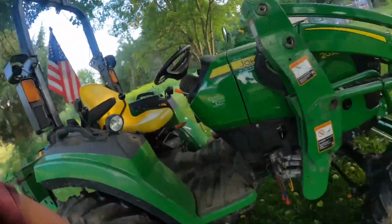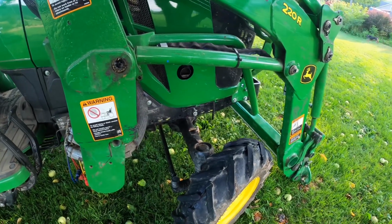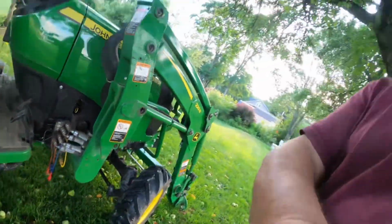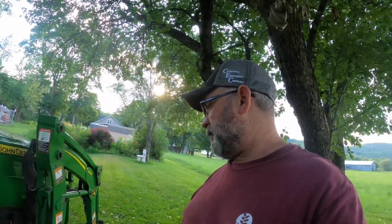Otherwise, I've not done anything to this tractor other than use it, service it, grease it, and fuel it up. I've never had to add hydraulic fluid to the front axle. I don't know why, but it's always right there on the stick every time I've checked it. It doesn't use oil, and it doesn't use hydraulic fluid. It doesn't use coolant. I can't say enough. It's just a very, very solid tractor. John Deere, for this frame size, they knocked it out of the park.